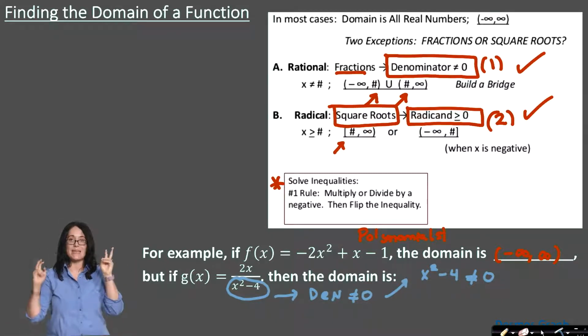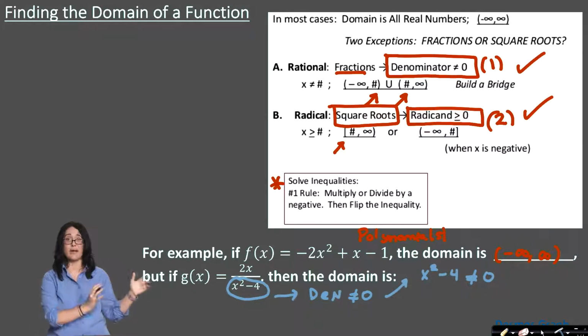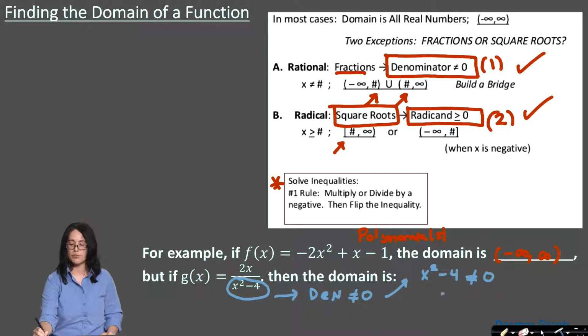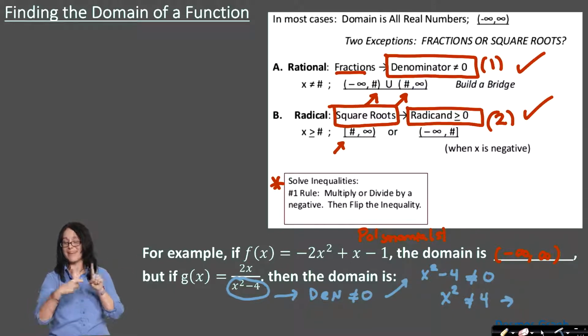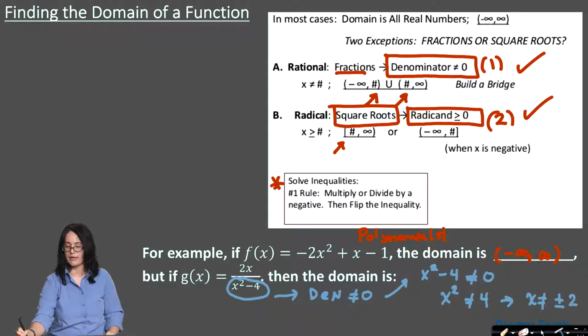Well, you could solve this inequality by either factoring, that's a difference of two squares, x plus 2, x minus 2, and saying that neither one of them can equal 0. So in the end, x can't be negative 2 or positive 2. Or most students would do the square root method to solve that quadratic inequality. So x squared could not equal 4, which would mean that if you take the square root, you got to be careful though, plus or minus, x could not be positive or negative 2. Because both positive and negative 2 create 4 when you square it, right? And 4 minus 4 gives you 0 in your denominator.